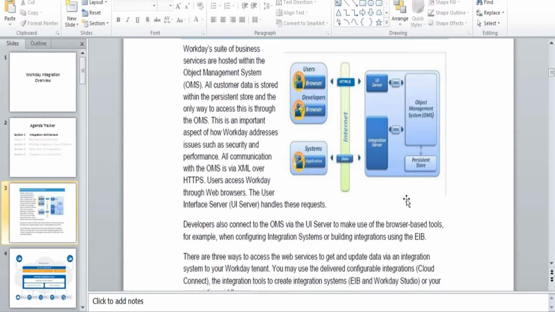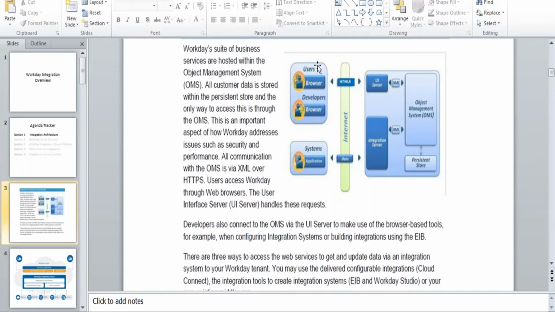So all their employees' data will be stored in the persistent store, and it is maintained by Workday. The customer need not bother about how it is organized and how it is stored in the persistent store, in the Workday system or in the cloud. The customer need not bother about this. It's a headache for the Workday system. Okay, Workday will manage this data and information here.